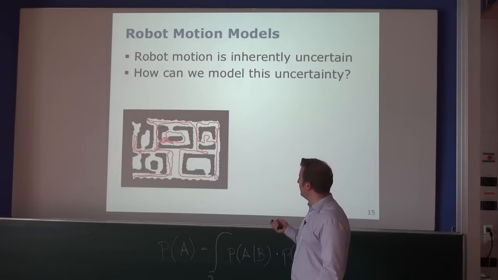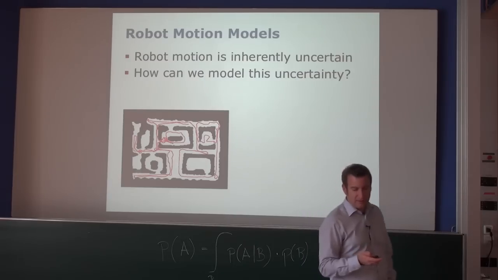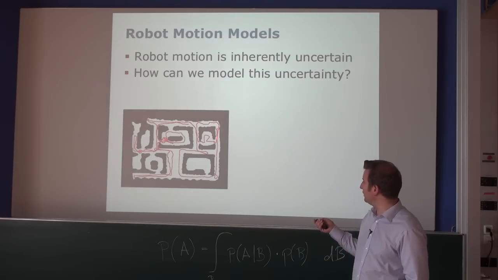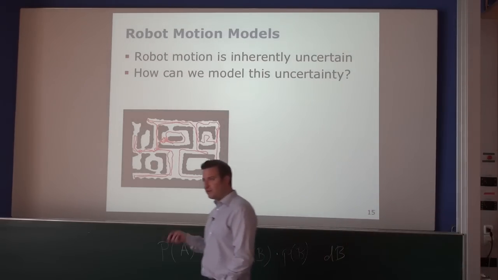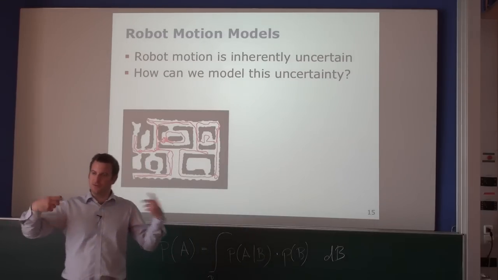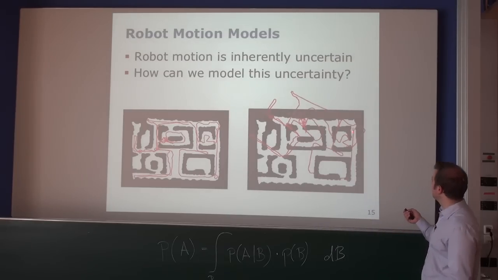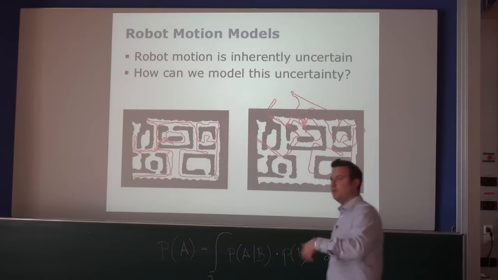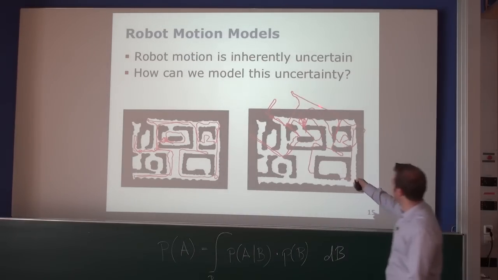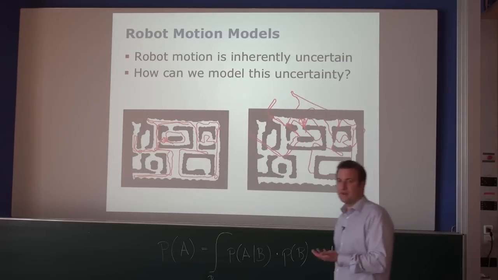For example, here is the trajectory of a robot through a maze environment. The corrected trajectory shows where it actually drove. If you just integrate the odometry — counting wheel revolutions and assuming no uncertainty — you get a trajectory with a slight drift to the right that accumulates over time. Although the integrated trajectory has a similar shape, it is definitely not the correct trajectory the robot took. This shows why we need to model motion uncertainty.